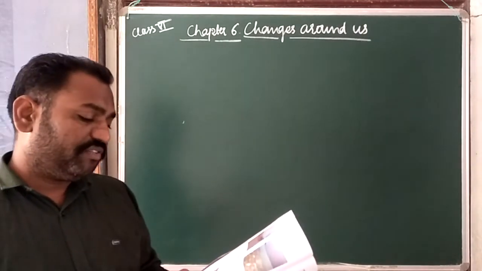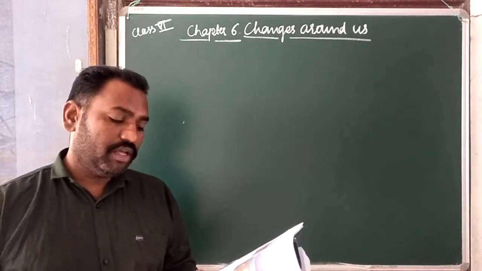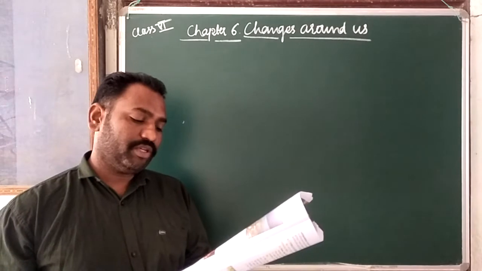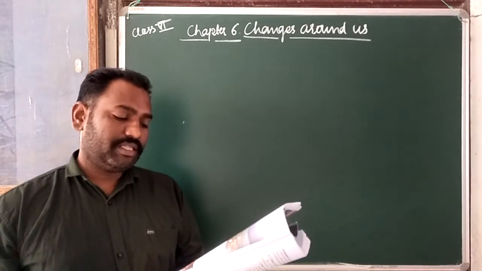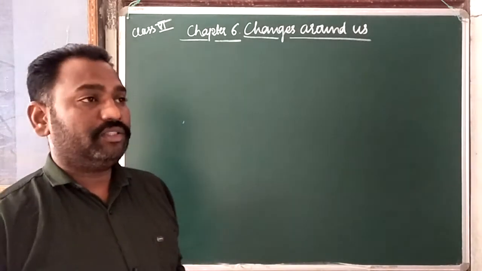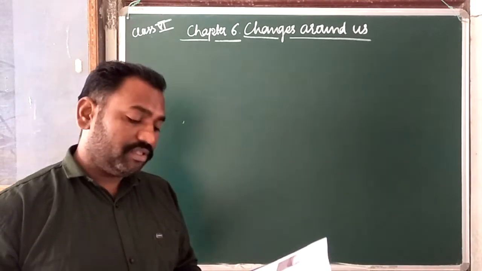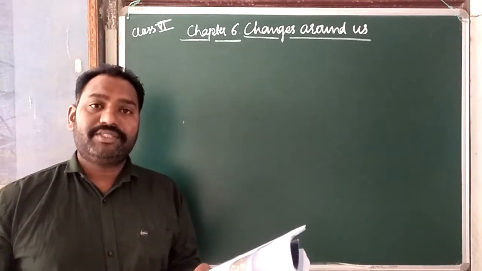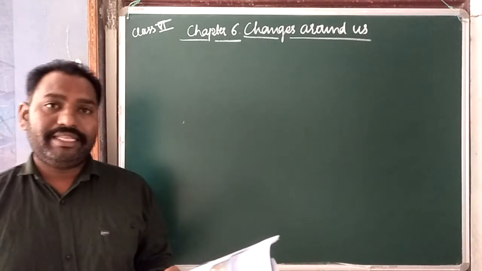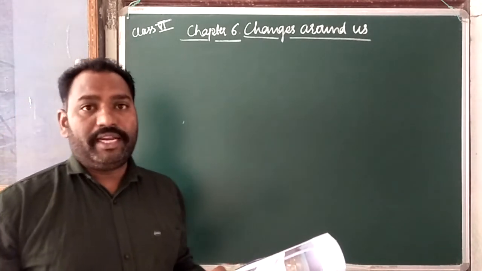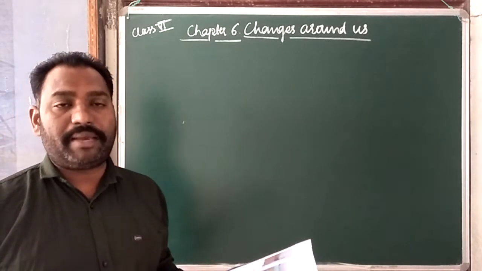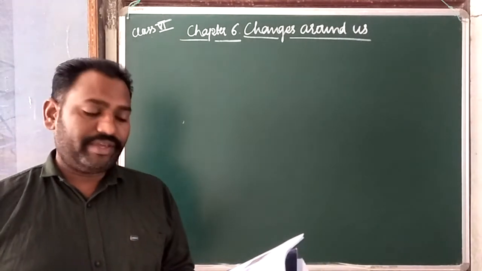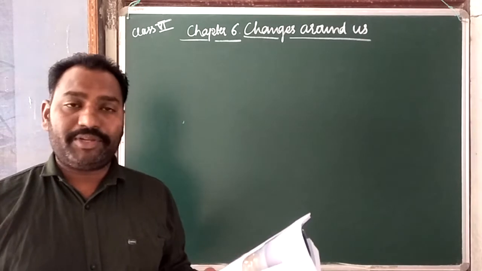Change involves a different kind of transformation in the position, shape, size, color, state, temperature, structure and composition of the substance. Change means change of shape, size, color, state, temperature. These days temperatures are very low, which means the temperature has already changed. In the summer days, temperatures are much higher. So we have to see the changing in the temperatures.